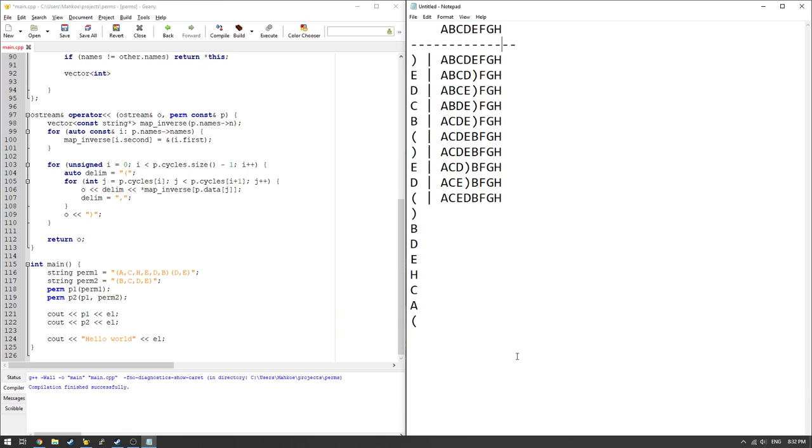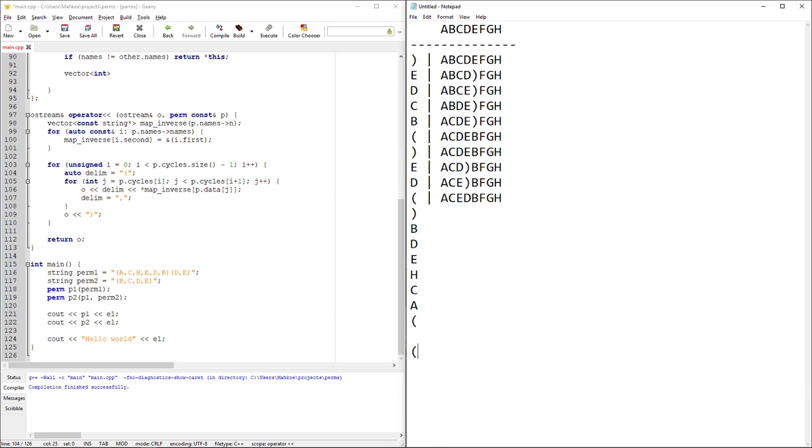So, under the permutation E, D, B, C, D, E, let's multiply this out by hand. We have E goes to D, goes back to E. D goes to E. Or, I should start at B actually, because that's the way these are usually written.